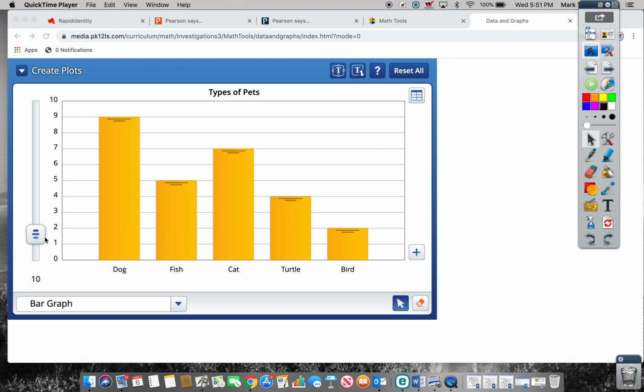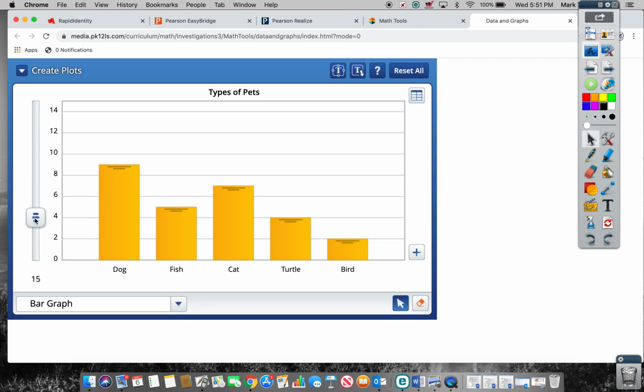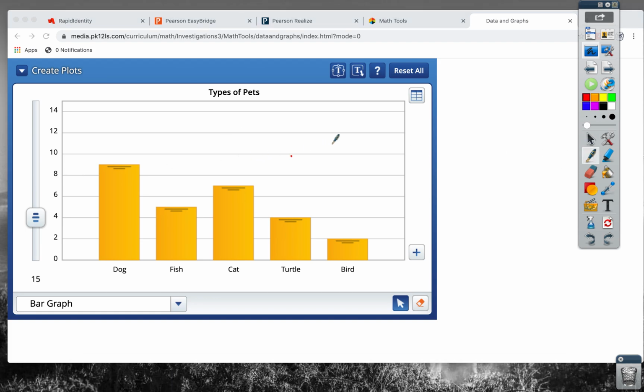Now what's interesting about this is I can change this if I choose to. And this is something you need to be mindful of, and we're going to do it in the coming days with these. Now as I move this slider up, you can see that each one of my lines no longer represents one person, but instead it actually represents two people. So for instance, since the dog is in between the 8 and the 10, we would know that this dog should have 9 people because there's actually a 9 in there.